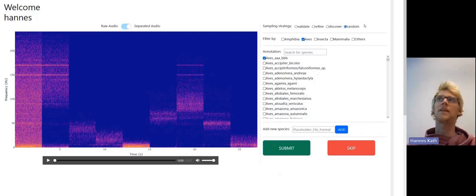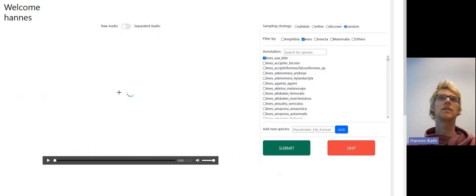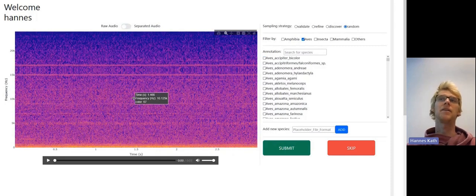But if it happens that, for example, you have a very large processing time, so for example, when I switch here, you see this loading circle, and if that might take for you like forever, so maybe a minute or so, which should not happen, but let's say it happens, then you can use the random sampling strategy, because that is very fast, and you will just see more samples in an unstructured way. You can use all elements also as before.